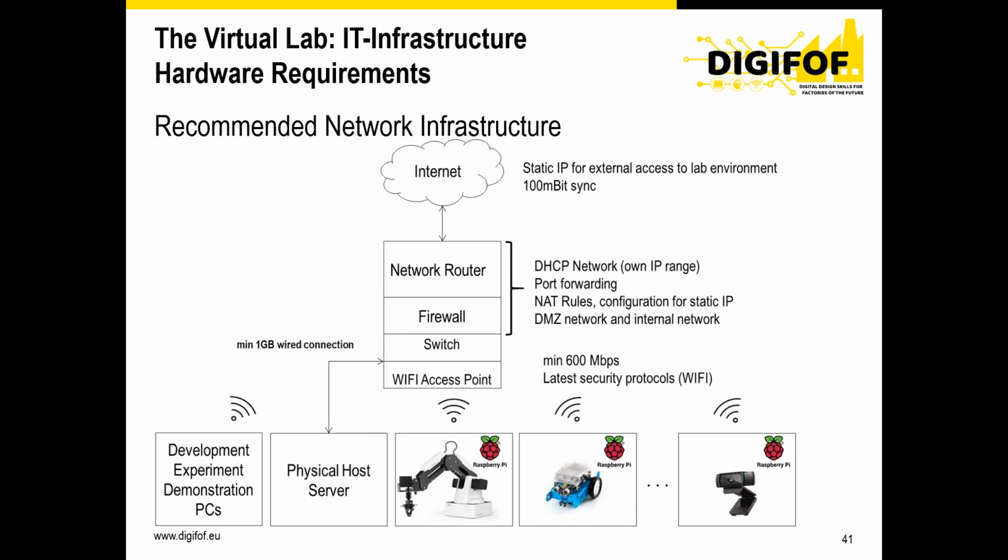From a network point of view, internet is of course required in order to have the virtual lab running, and this is I think a typical network setup that is a standard way of doing things. Just to give you a little bit of representation how we think that these elements work. The core consideration is to make these raspberries and network devices, cyber-physical devices, available via the internet. So we need to have access to them, and we need to have a way to forward and to define configuration rules in order to access these devices also from abroad in case the virtual lab is required.